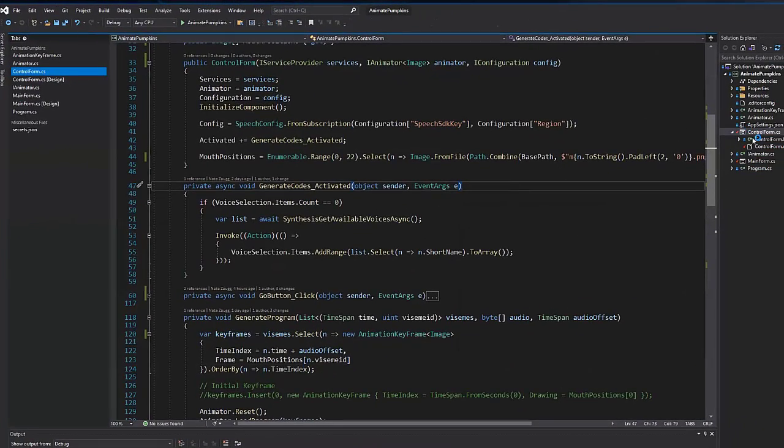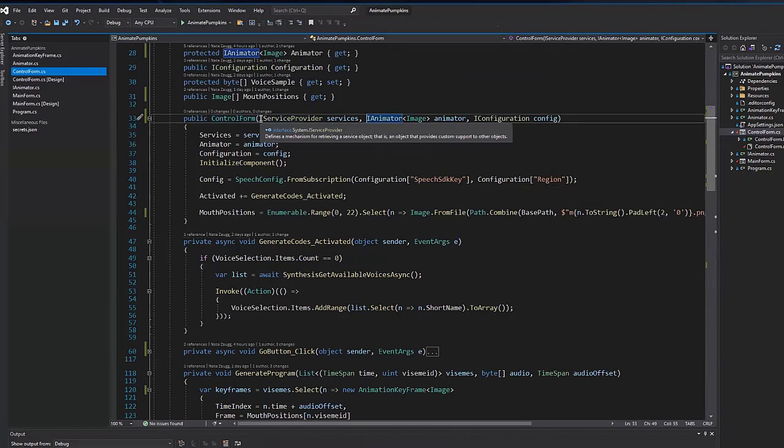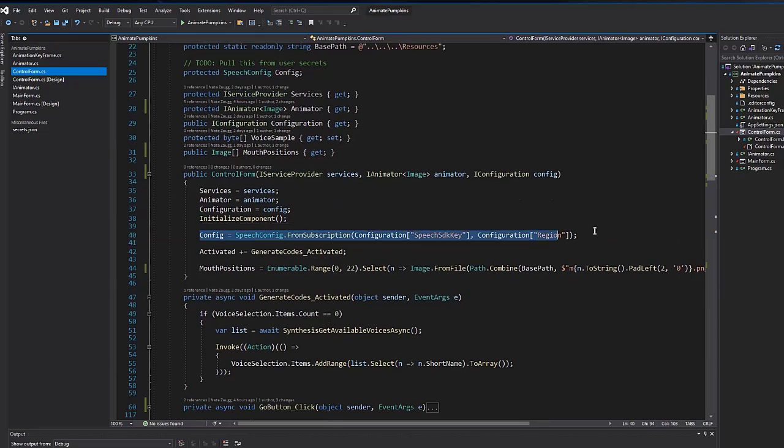Most of this stuff is happening in the control form. So I pull in as dependencies via dependency injection a service provider that I don't think I'm using, an IAnimator of type image, which I'll get to in a second, and IConfiguration. I need the IConfiguration because I need my speech SDK key and configuration region. You have to go to Azure and create this in your Azure account. There is a free tier that is basically more than plenty for something like this. So the free tier is plenty, but you do need to set it up. And when you set it up, it'll give you a speech SDK key. I'm doing this on activated, which I'll go through in a minute.